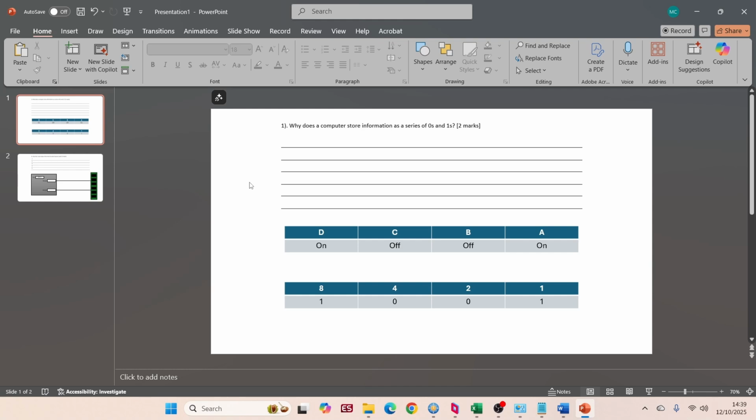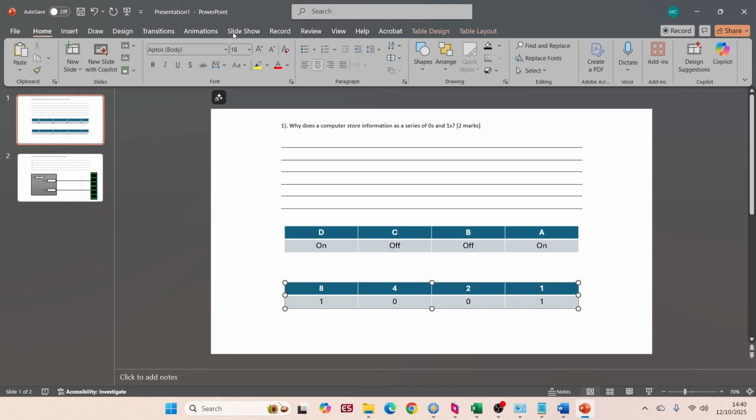Because they're electronic switches, they only have two states. So if you imagine here, I've faked 4 switches, A, B, C, and D, and I've got them in the state of on, off, off, on. How can that represent anything? Well, what someone thought was, why don't we allocate a value to each column? So this switch is worth 1, this is worth 2, 4, and 8. If we go down here, and instead of off and on, we do 1 and 0, we've got a 1 in the 1 column, nothing in the 2 column, nothing in the 4 column, and 1 in the 8 column.